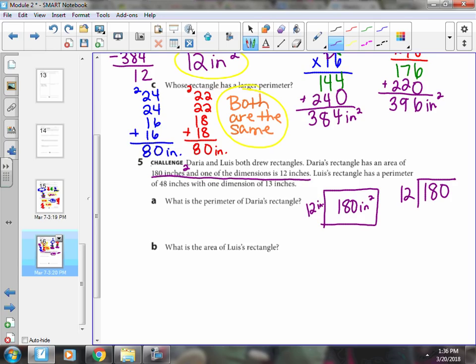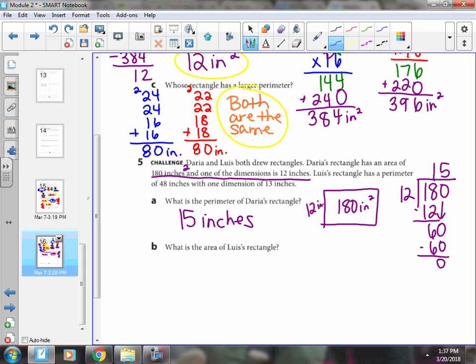The only thing that's difficult about dividing by 12 is that you might not know your facts of 12 as well as you know your facts of 4. Can 12 fit into 1? Hopefully you know that. No, but 12 can fit into 18 one time. 1 times 12 is 12. Subtract, bring down. 12 can fit into 60 5 times. 5 times 12 is 60. So that means that the other dimension is 15. 15 inches. And it's just plain inches because it was the length.